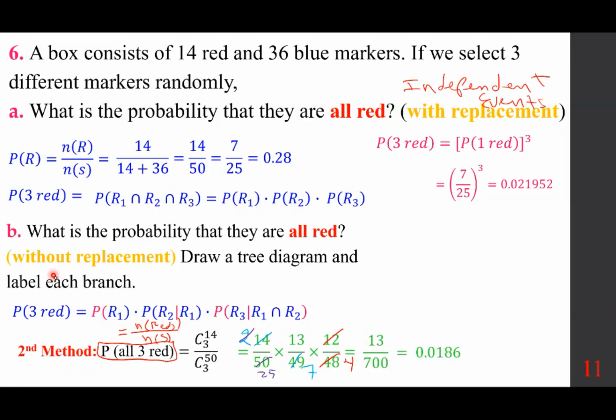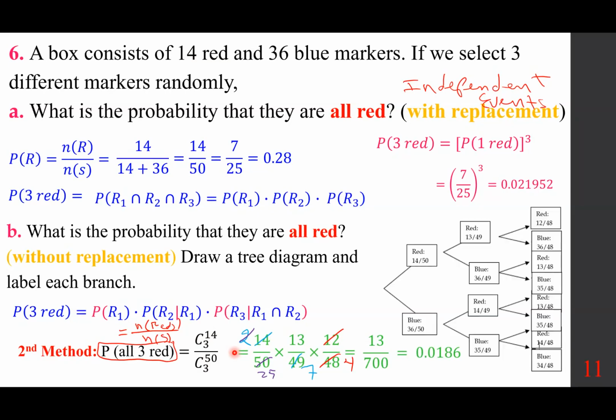First of all possible outcomes, we have a total of 50, and out of 50, we want to choose 3. Order is not important, combination of 50 choose 3, that would be your denominator. But what do we want? We are looking specifically for red, so combination of 14, because there are 14 red, we want to pick 3. So combination of 14, pick 3. That would be how many reds? And combination of 50, choose 3, that would be how many possible outcomes that have everything in them, not necessarily all red. And here's the tree diagram I want you to pay attention to.